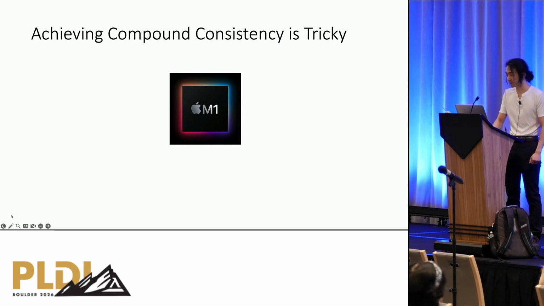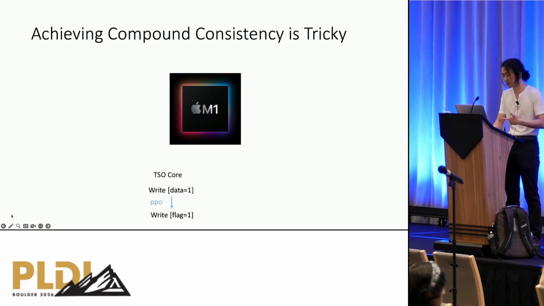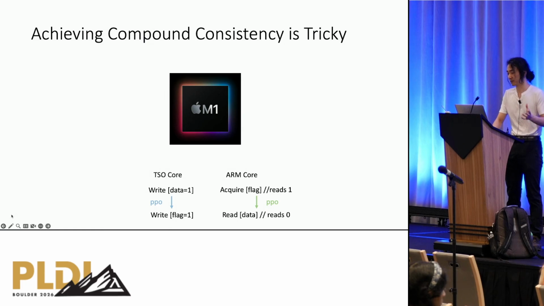If we take the Apple M1 as an example, it supports two memory model modes: one, a TSO mode, and two, an ARM mode, each with its own preserved program order and communication relations. When we run the same litmus test with one thread in TSO mode and the other in ARM mode, each thread independently obeys its own model, but the composition does not respect the ARM or TSO model, and the litmus test is violated. But in the single modes, where it's just TSO or just ARM, it is not violated. Here, in this mixed mode, the data legally can read a stale value of 0, even when the acquire reads a 1 for the freshly set flag. So this forbidden cycle is allowed.